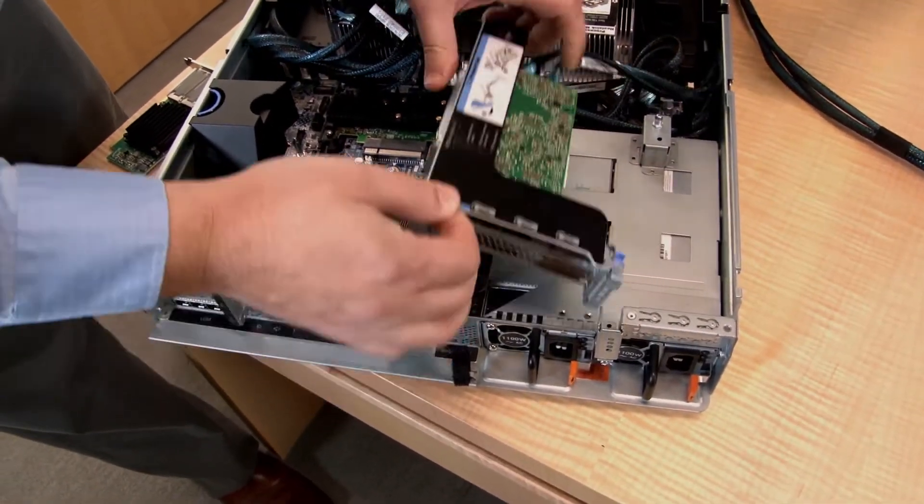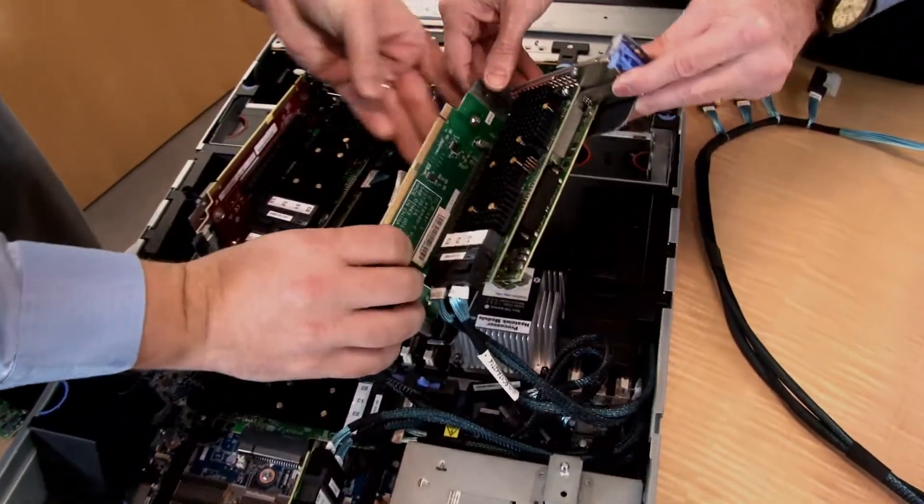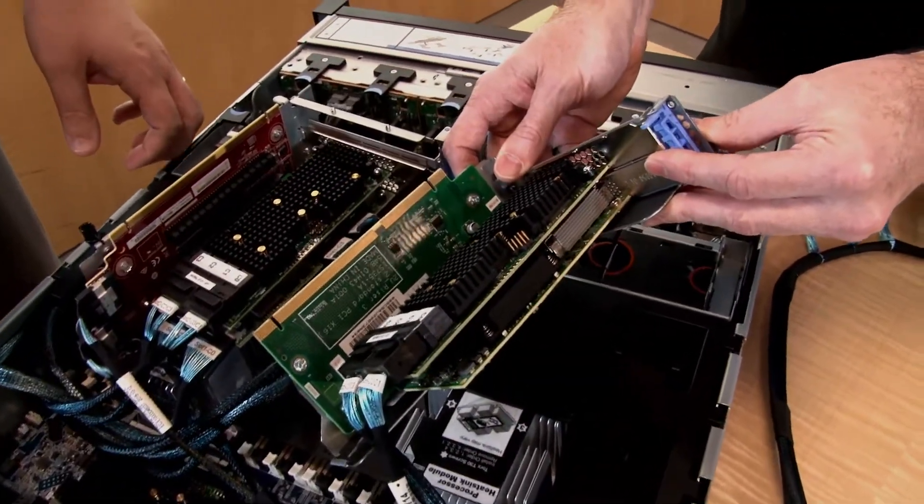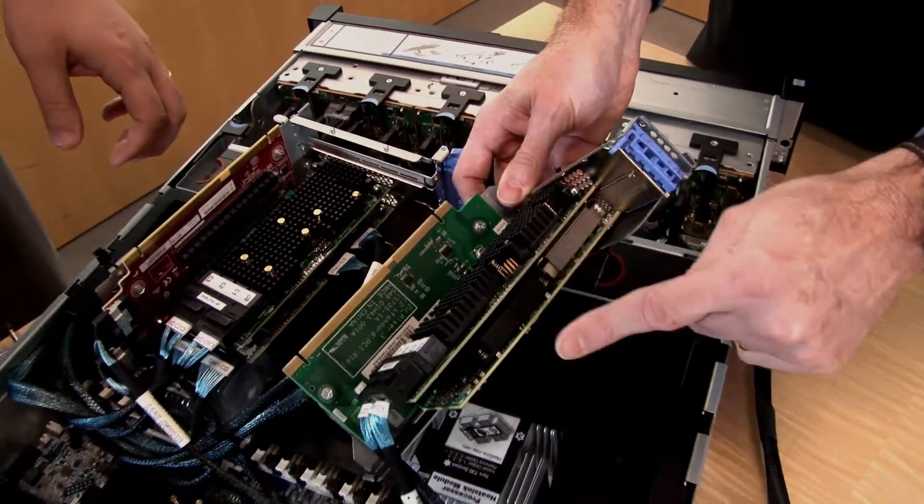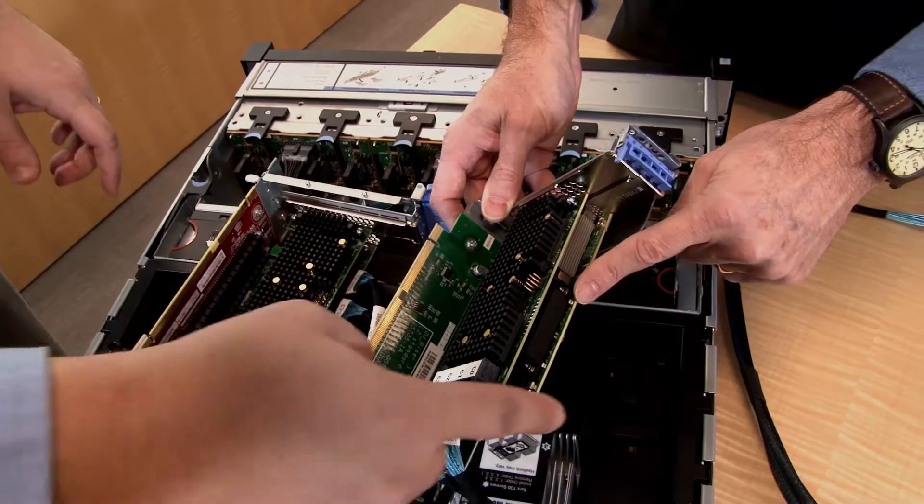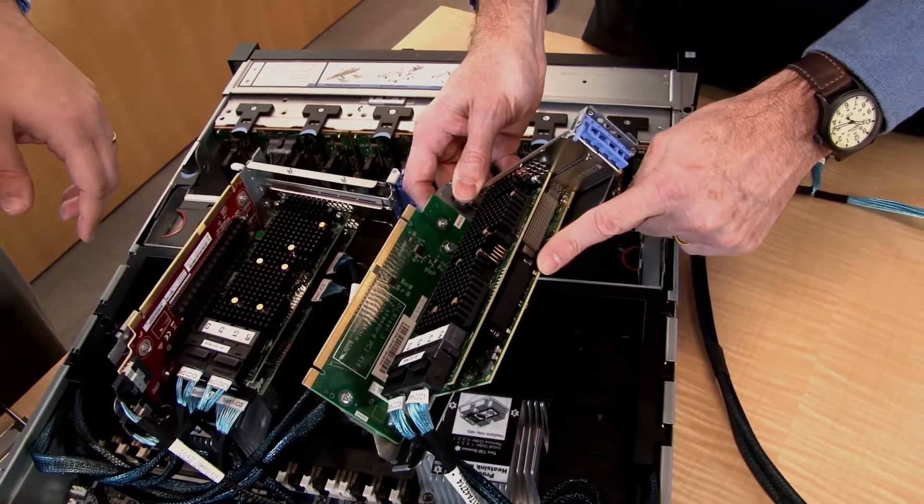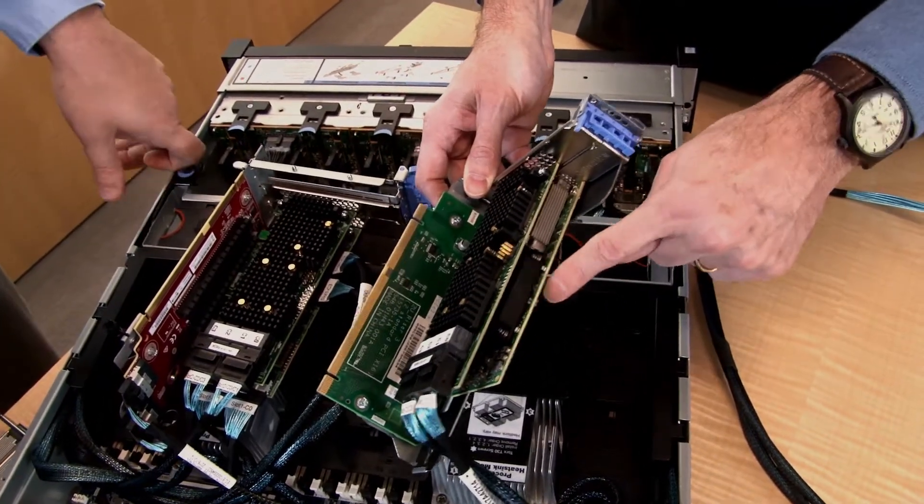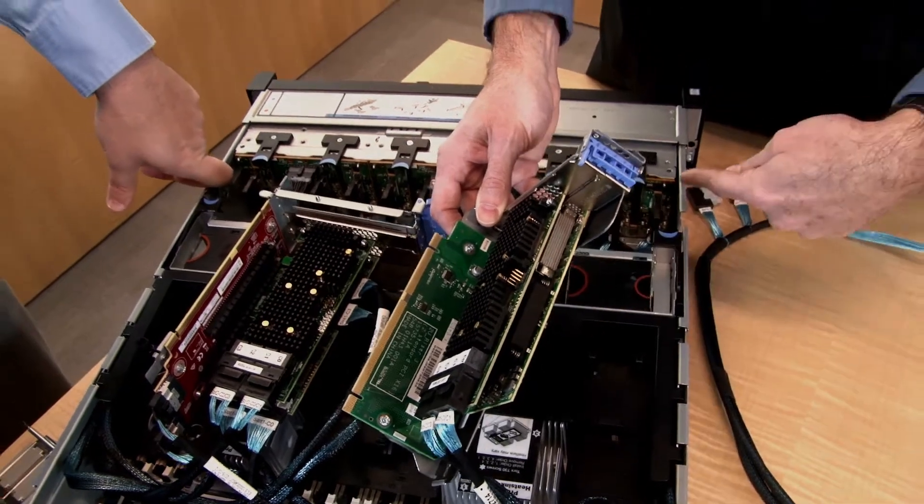Now let's pop that open too. So we've got a riser two here. And what have we got there? Okay. So one more PCIe switch adapter in one of the slots. And then another, as we talked about, the second available network interface slot is present and another 100 gig ethernet adapter could be installed. So this Ethernet card is connected to CPU one or CPU two? That one's connected to CPU two. And this one's connected to CPU one. Balanced IO.